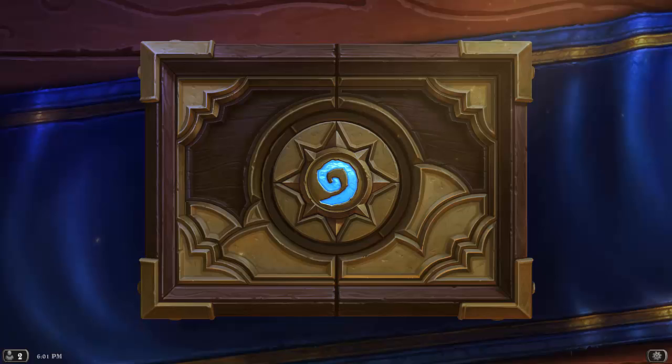Also, last time we forgot all about the two cards that you get if you just buy one wing. And that's Explorer's Hat and Forgotten Torch. So we're going to go over them because we should have last time.